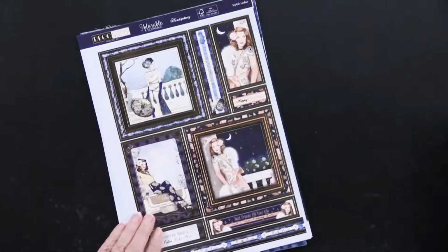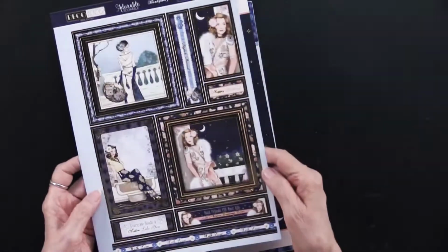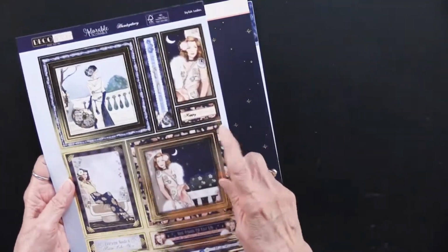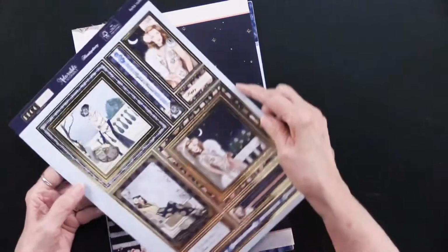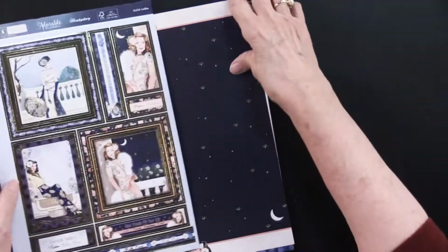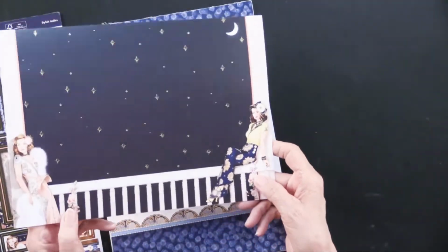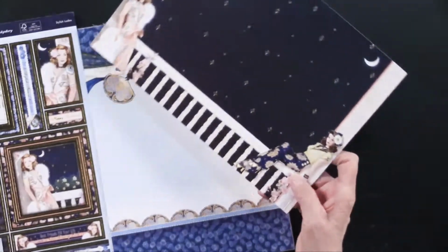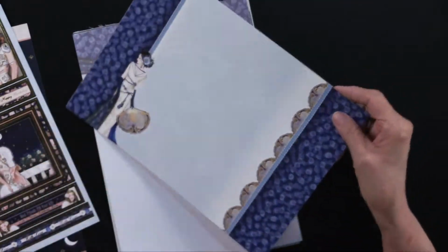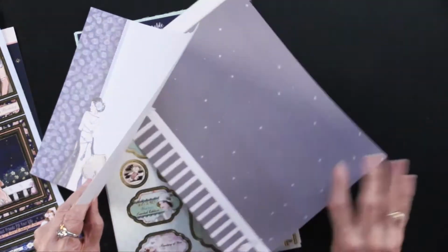Okay, here is the third. This is called Stylish Ladies, and I think they're all kind of pretty stylish. Very, very pretty. Everyone needs a sister like you. Happy birthday. So for a stylish friend with love. So that's very nice. And here is the foiled cardstock. All those stars are shining, as well as the printed cardstock. There we go. And again, 2 inserts that are mirroring the imagery that you just saw.